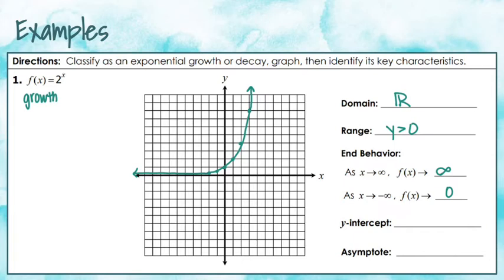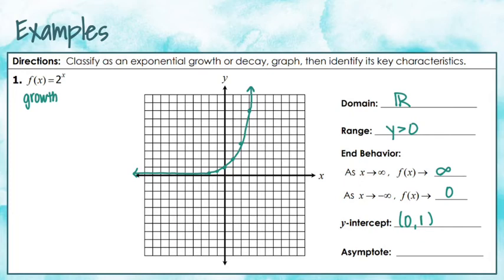Now we want to know what the y-intercept is. This is the point where x equals 0, so it's always going to be 0 comma something. You can find this by looking at your graph, if you graphed it accurately, or you can plug 0 in for x in the original function, or you can use the table on your graph. But any of those ways, you should find that the y-intercept for this function is 0, 1.